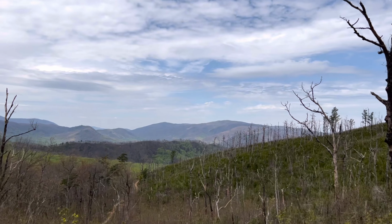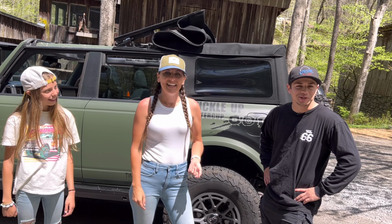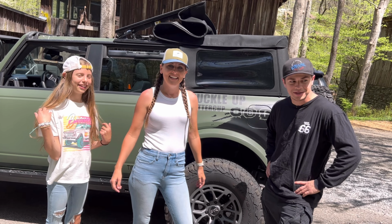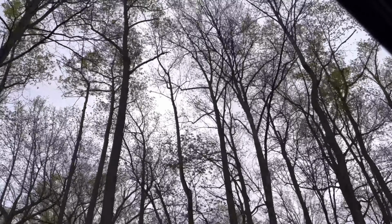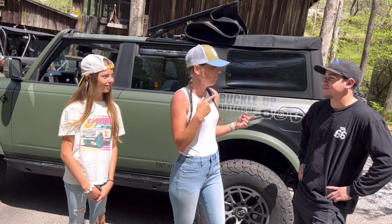I picked him off the side of the road. He was hitchhiking. I recognized him. It was kind of weird. I wasn't standing on the street corner or anything. I was just there, and I heard this lady yell at me, "Get in!" I was like, "Okay." And so we're gonna check out the Smoky Mountains, and I may let him drive.